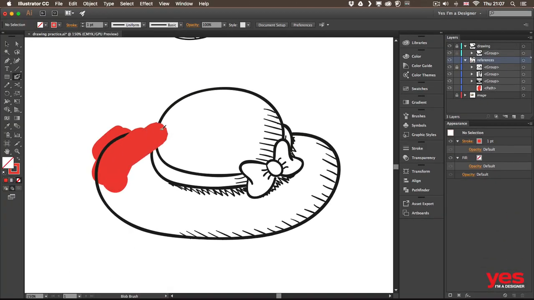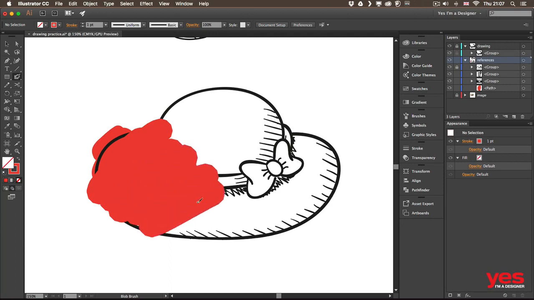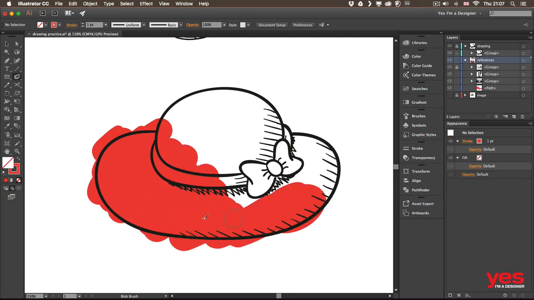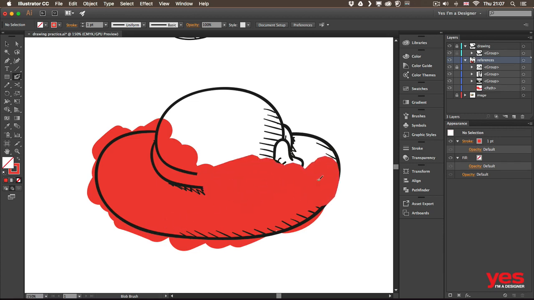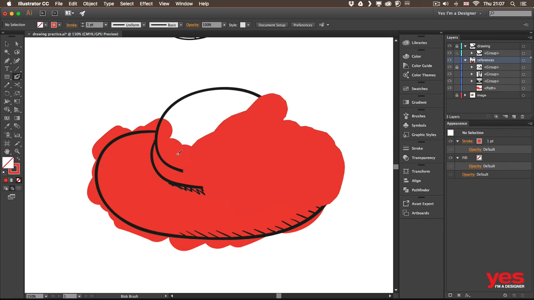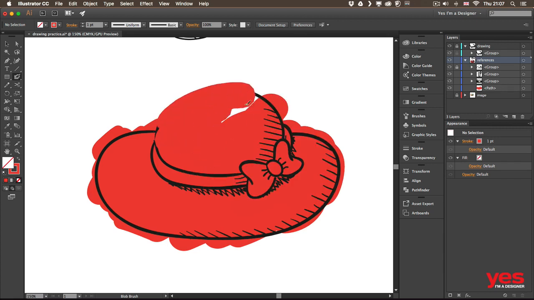So that is a great technique for coloring. You can see already that when I go over this shape, everything is going to appear behind it. Of course, I could make my brush bigger, but I quite like painting over and just quickly achieve what I wanted. Now, you can, of course, then switch color.